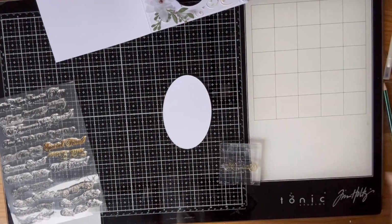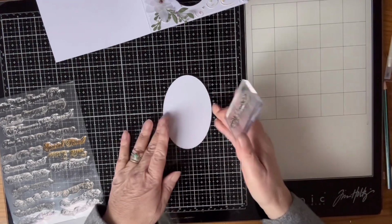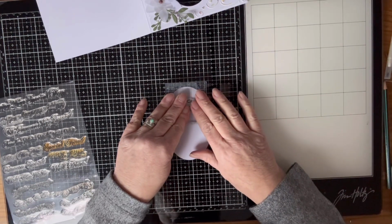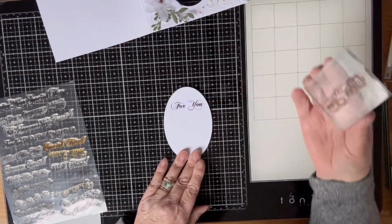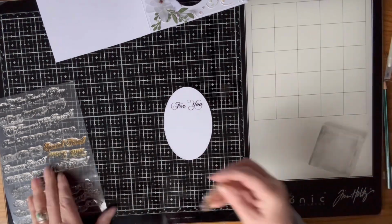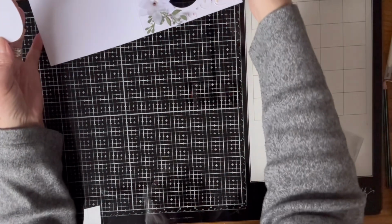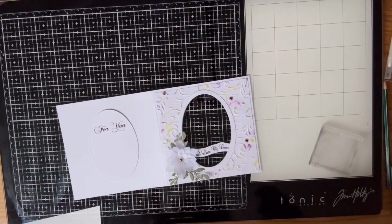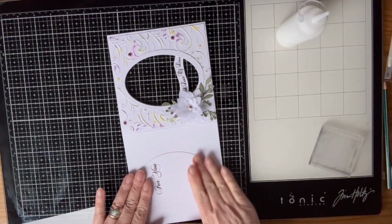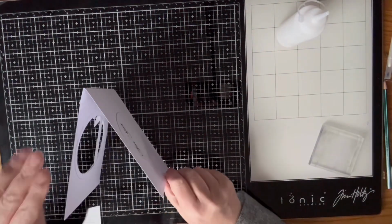Pick that one up. I'm going to use the VersaFine Onyx Black. Get this one nice and straight. And I'm going to pop the for you at the top so that there's plenty of room to just write a little message. There we go. Give that one a good clean up. That one straight back, and if I take back in my card, I'm going to glue this just on the back, kind of just about there. There we go.